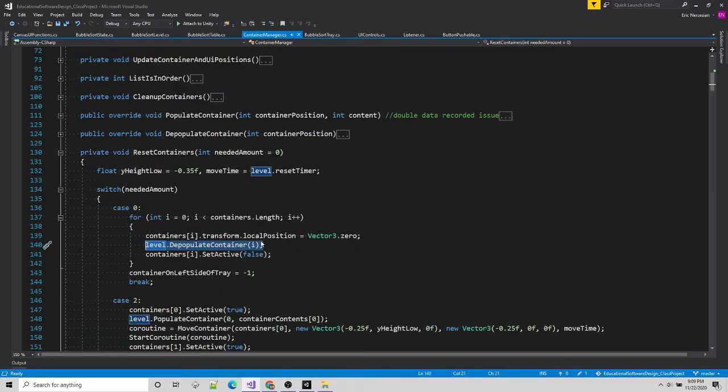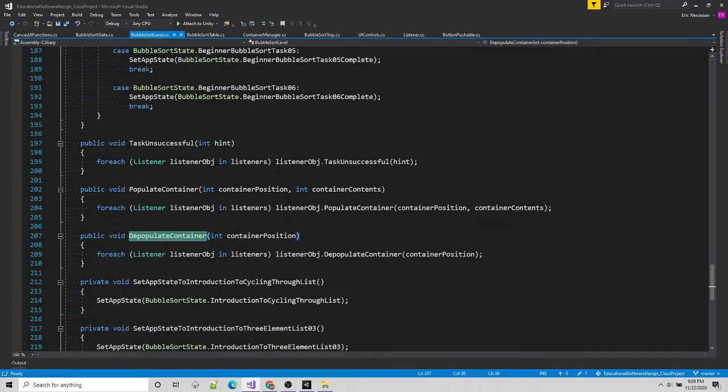So we're going through each container, 0, 1, 2, 3, 4, 5, 6, 7, 8, and we're depopulating. What that does is it goes up to the level manager and calls depopulate container, it calls this method 9 times for 0 to 8. And it says for everything that's listening to it, call depopulate container.